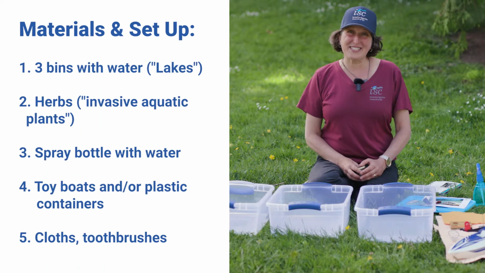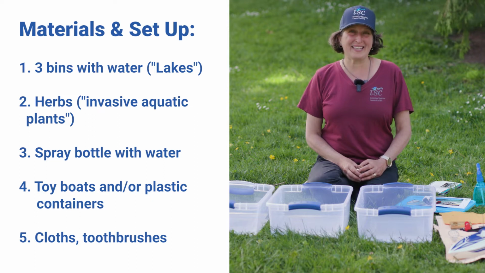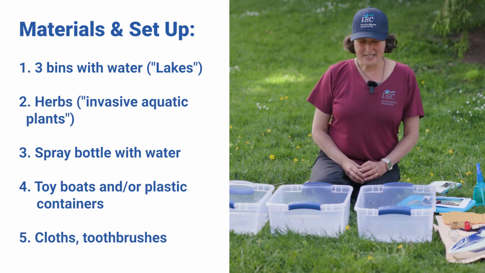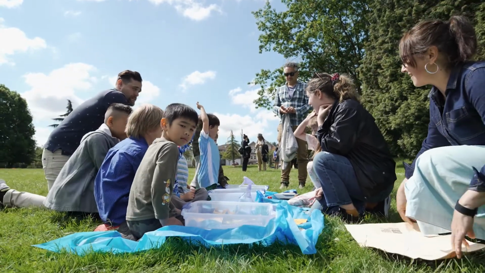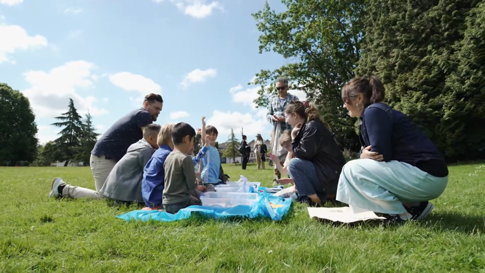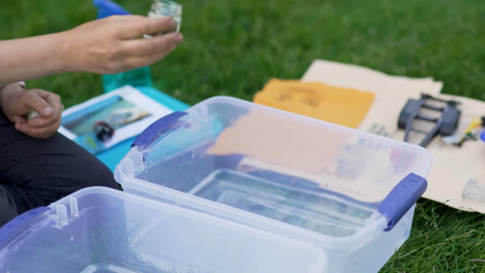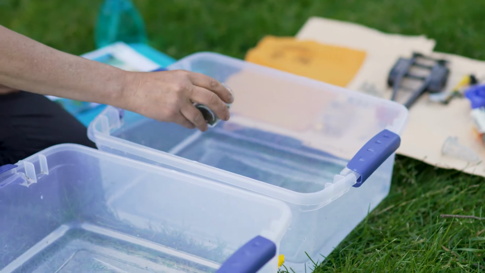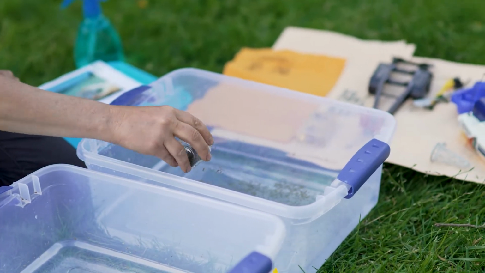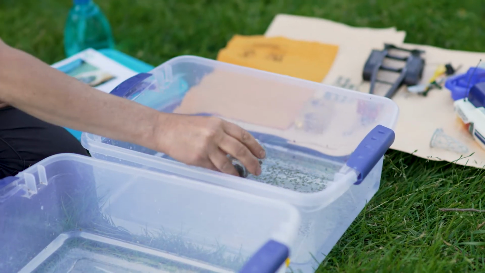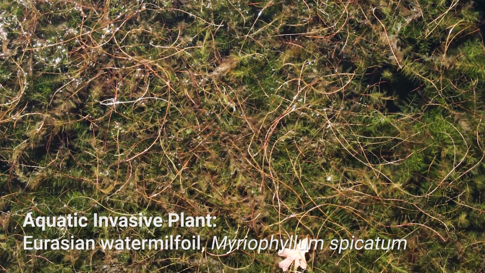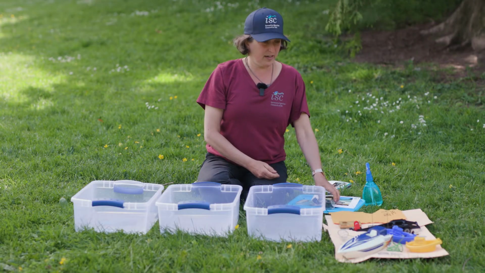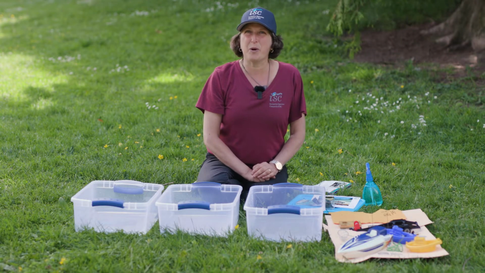Here we have another station to explore how invasive species can spread and what we can do to prevent them from spreading. So this is an aquatic one. So we've got our lake number 1. You can name it a lake from your area. This is dillweed. We're going to call it Eurasian water milfoil, which is a real problem around British Columbia that spreads and can completely clog up waterways, making it very difficult for fish to live there and also making it not very fun for boaters and swimmers.